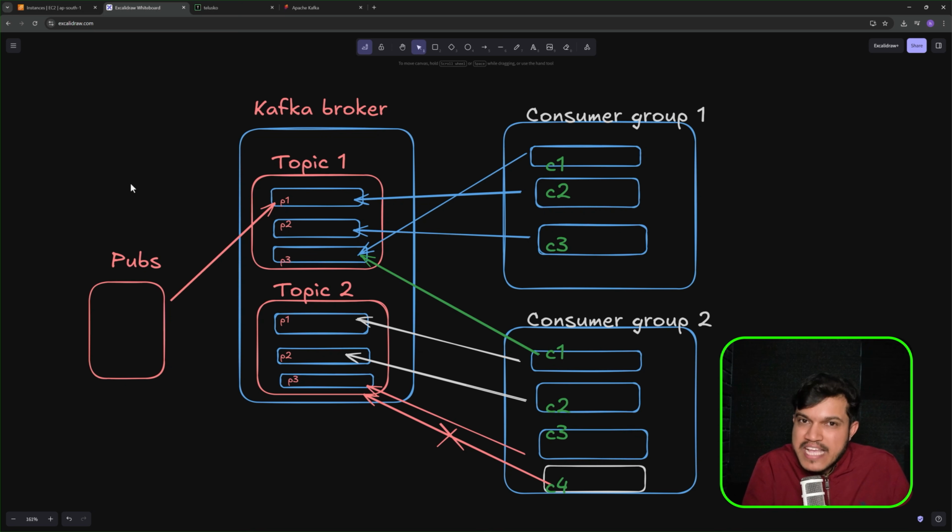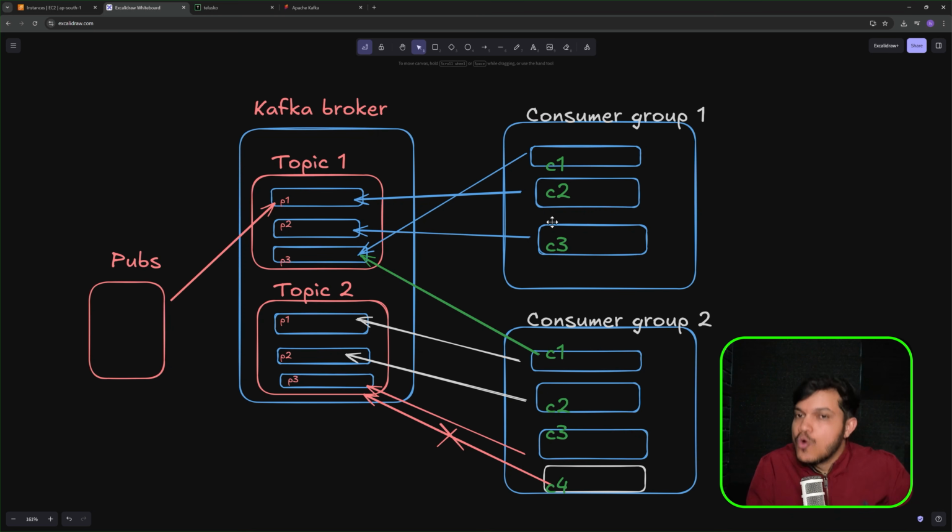Now, an order is placed, one customer has placed the order, for example, and the details have been stored here in partition number 1. So one consumer is consuming and it will do its task. If one more consumer goes to the same partition, that means 2 of them are reading the same data. Then it can lead to problems. It can lead to data inconsistency, and it should not be like 2 orders are placed but in reality, only 1 order is placed.